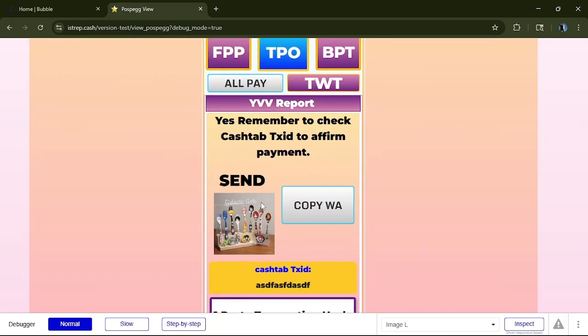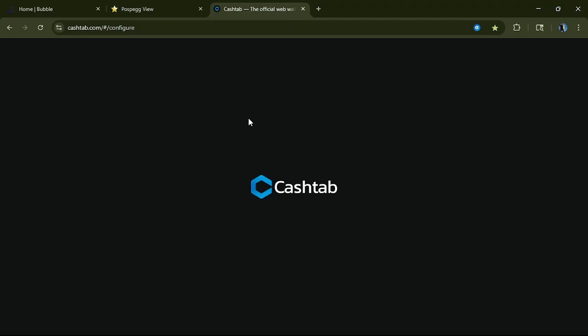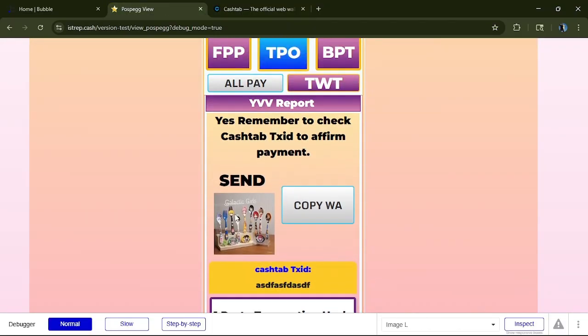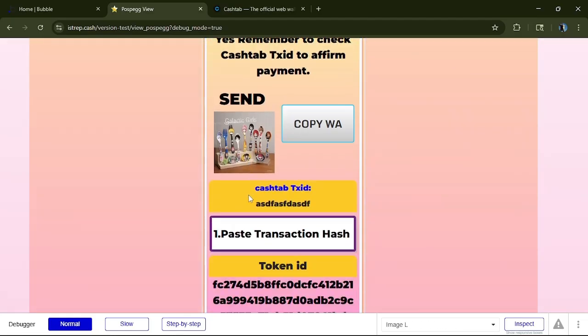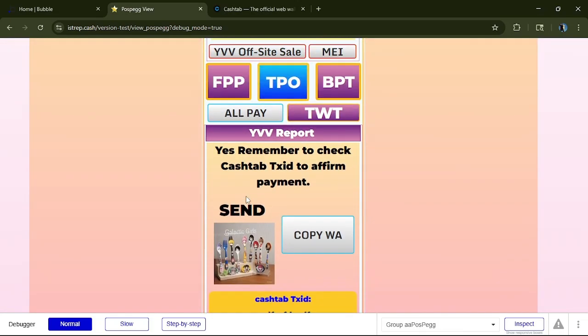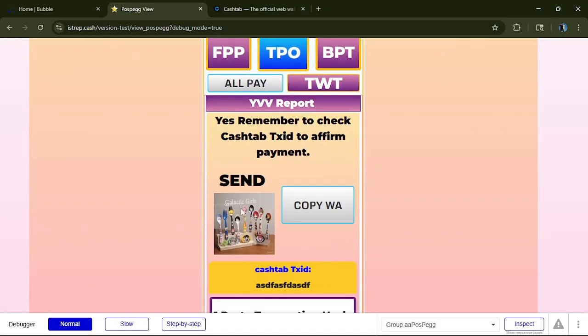We need to send them this NFT, so we go into our Cash Tab. Remember, with the creation of physical product PPCs, they are really an NFT wrapper, because the products have an NFT that comes with them.